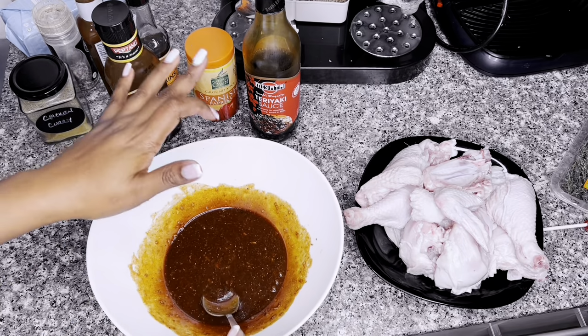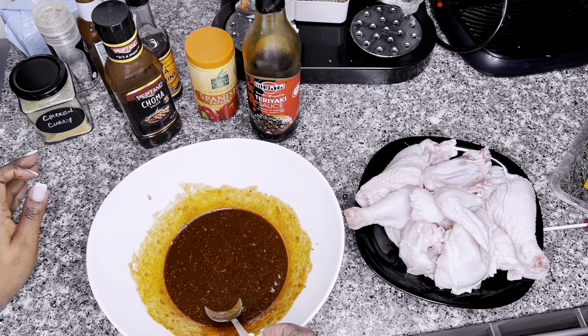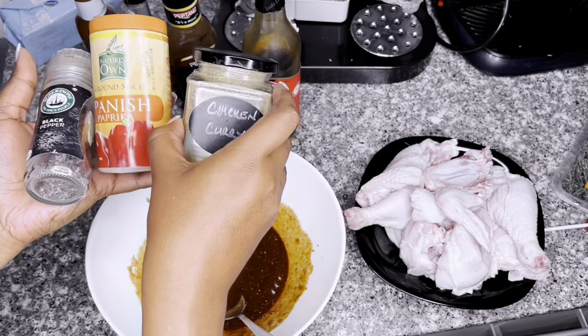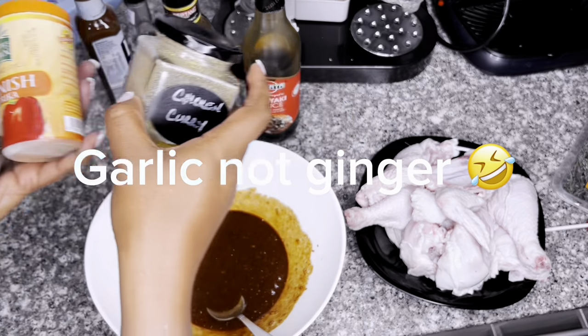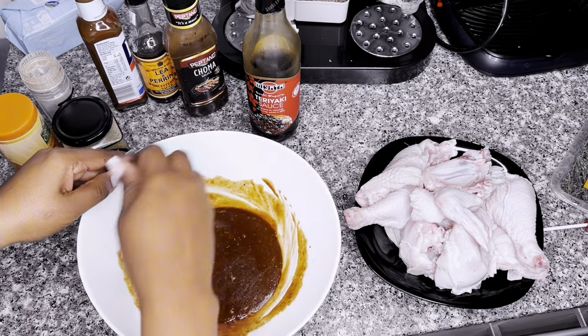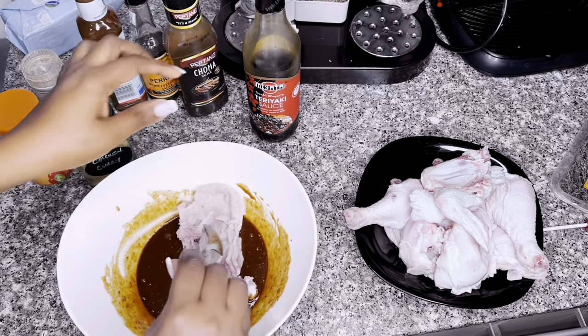But if you don't have all these sauces, sometimes I run out of them, you can use these three, and ginger and lemon, and now cooking oil, you can add. The sauces are a bit expensive, so if you don't have them, you can just skip them.